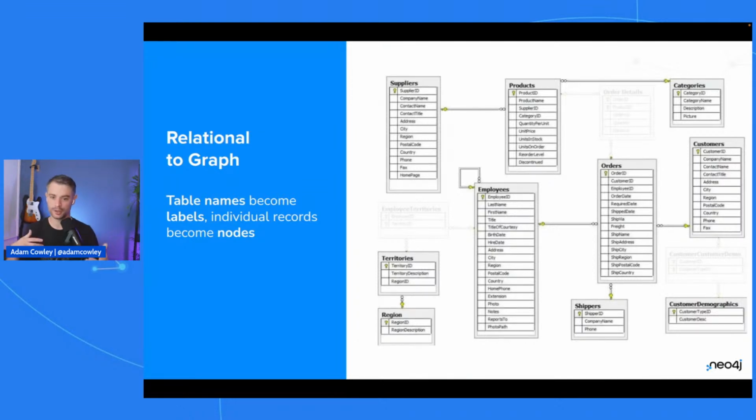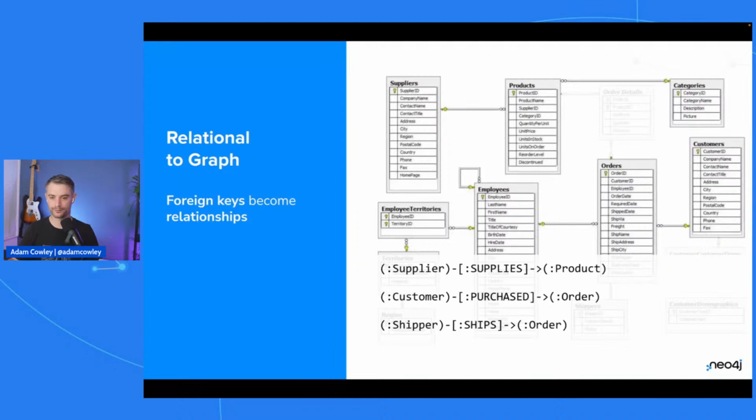So we have order, product, customer. These are then what we use to create the patterns in our data. So a supplier will supply a product, a customer will purchase an order, and a shipper ships an order.